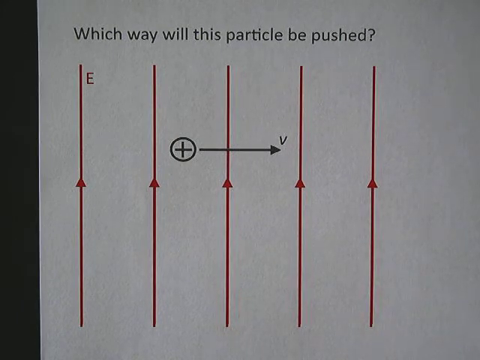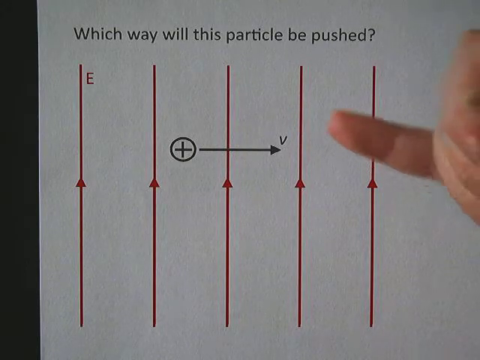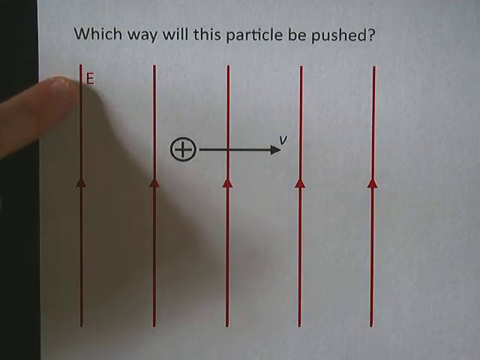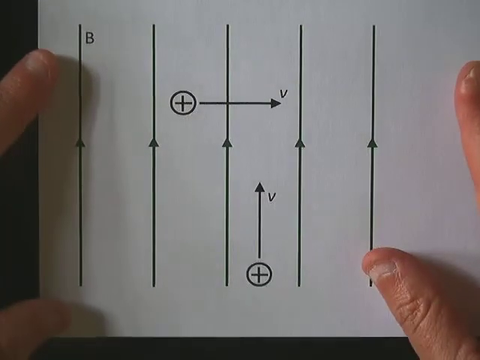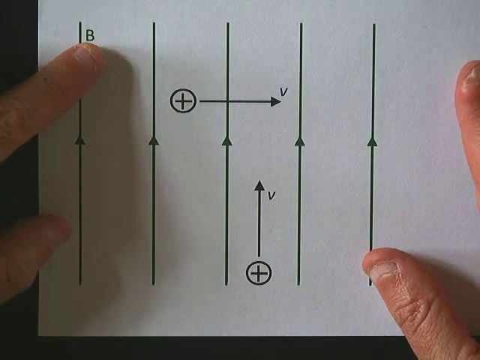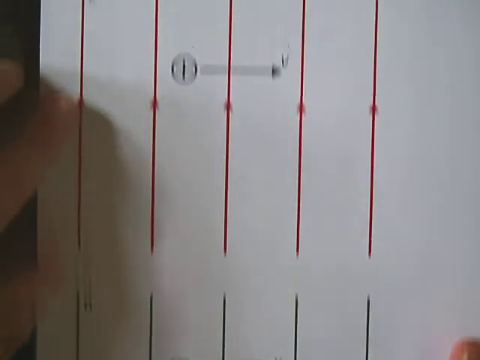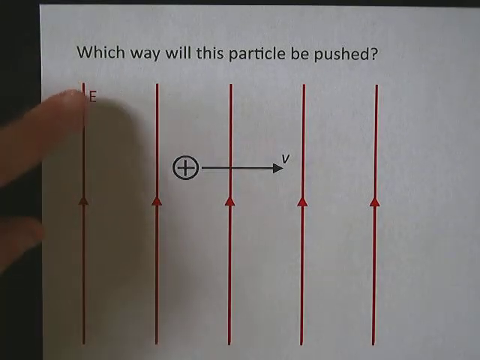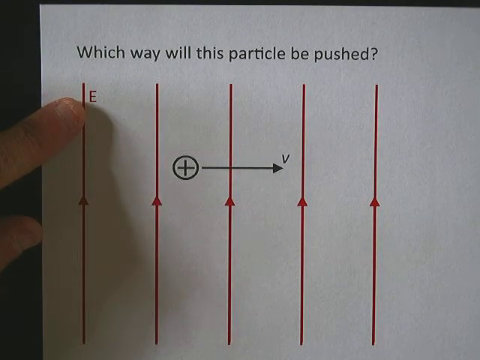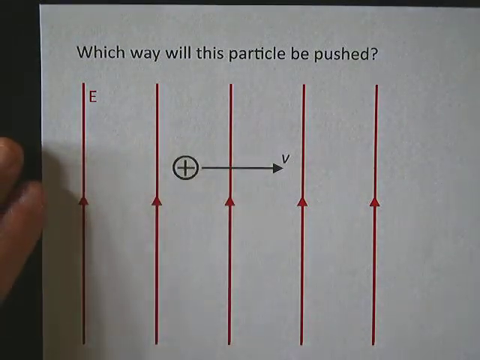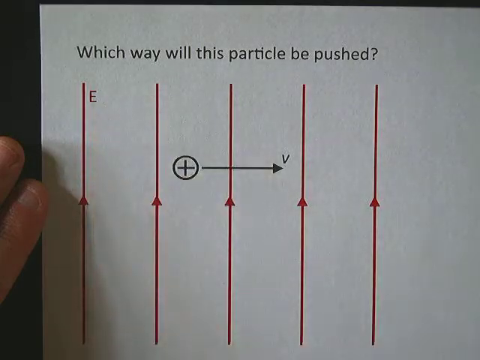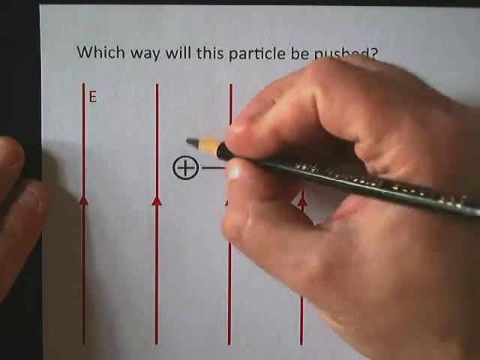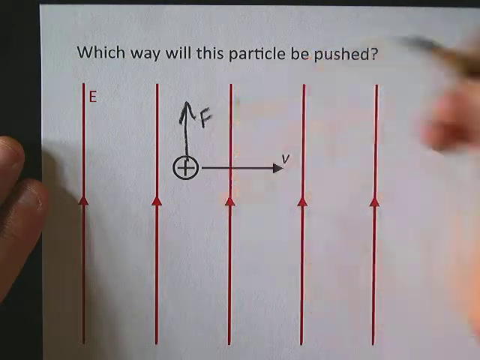This is not actually a right-hand rule problem, but I want to draw a distinction. You'll notice that in the upper left-hand corner, I've written E for electric field. This is to distinguish between this problem, which has a B for magnetic field. Don't be fooled. Always pay attention to the field written in the corner so that you know what type of field to anticipate. In this problem, the positive charge will simply be pushed in the direction of the electric field.